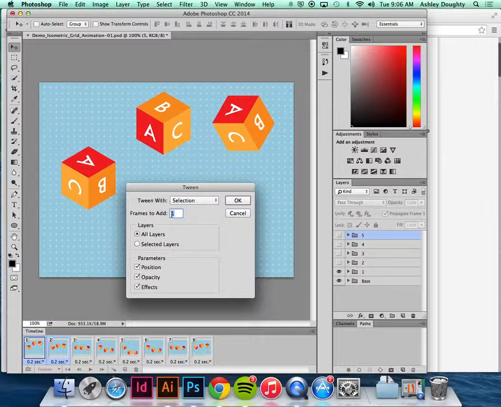The amount of frames to add means the amount of frames it adds to make the transition more smooth, or just adding more to it so it doesn't happen as quickly. So I'm just going to do 1.